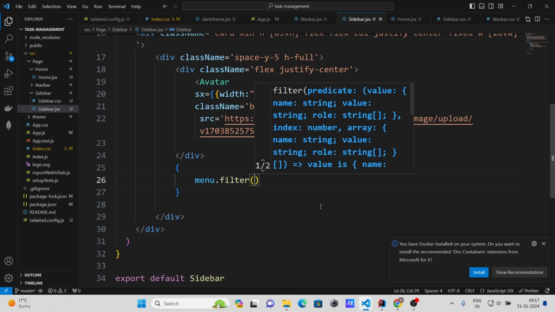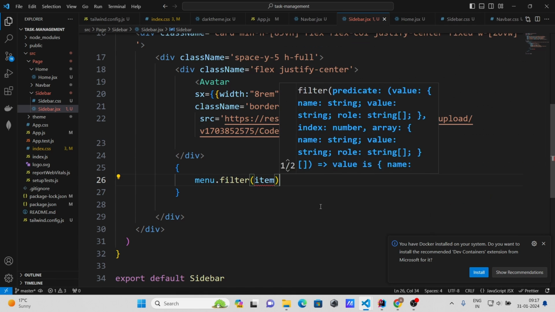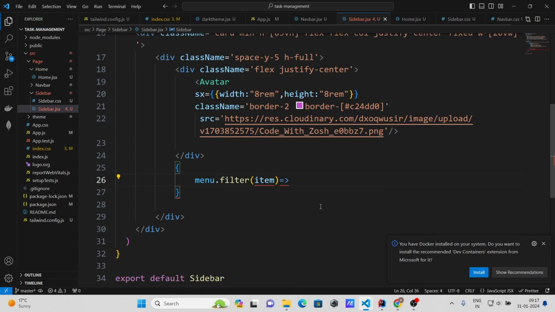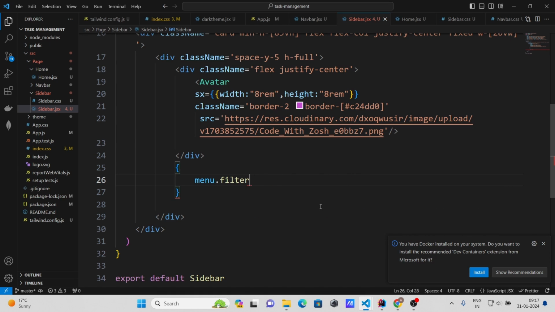Okay, so item, item dot role, control Z, it should be like this.